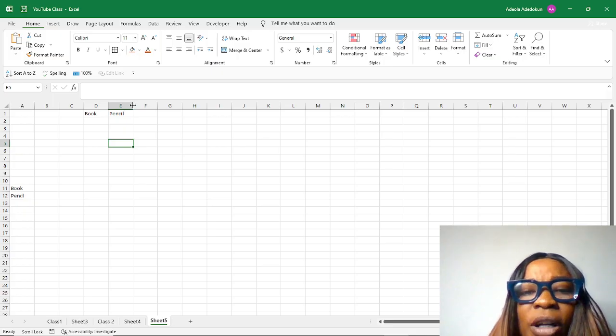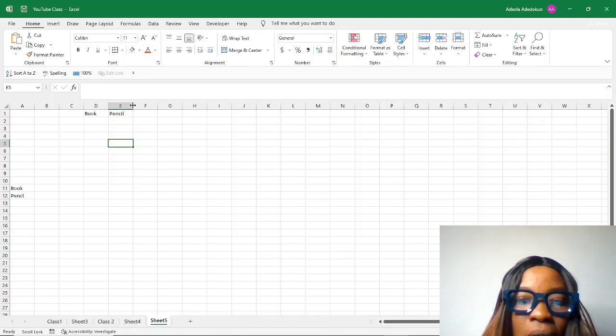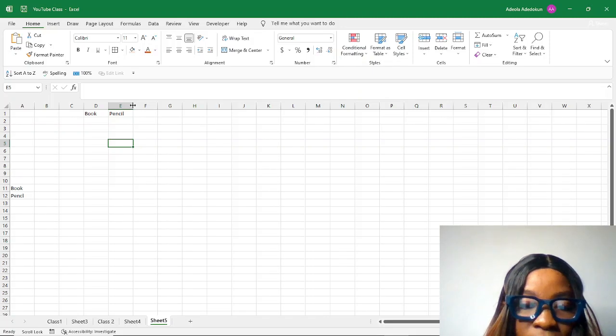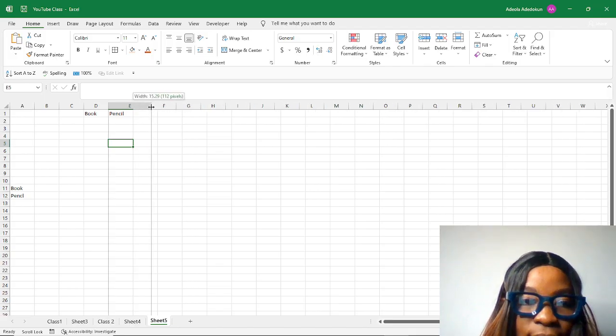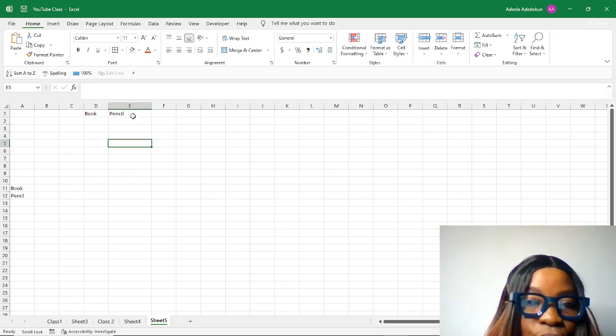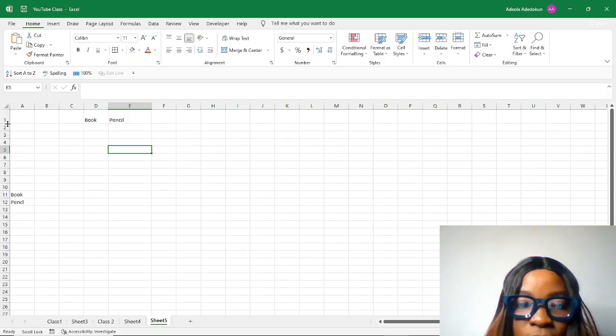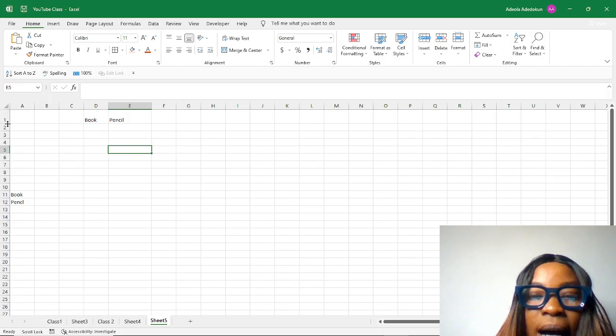So hover over the line between two column letters until you see a double arrow icon, and then you click and drag to adjust. The same way you can do for rows. So that is how you adjust your width and your height.